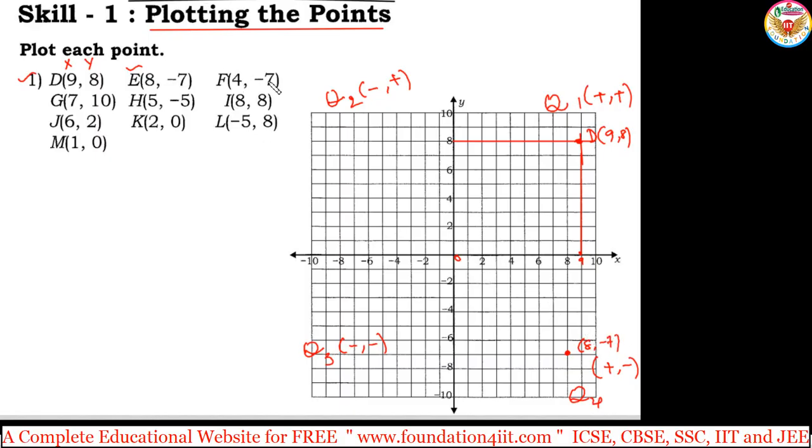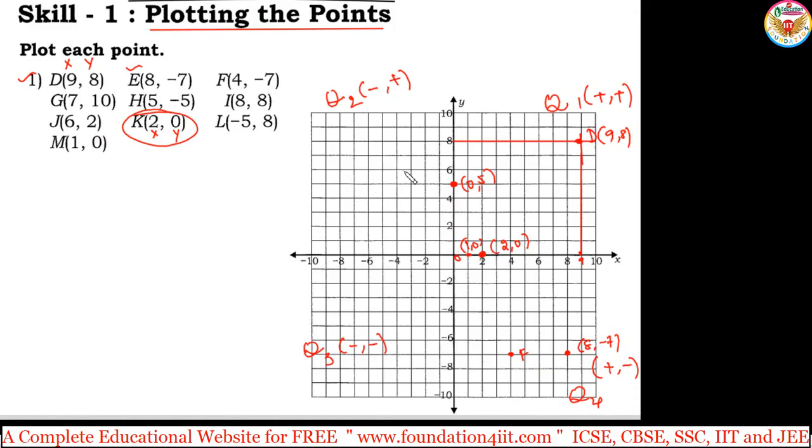Right. 4, -7. So 4 and -7 is this. This is F, 4, -7. So like this you can plot. Now if any point is on 0, for example K, 2, 0, the x value is 2, the y value is 0. The point is on the x-axis, because y is 0, only x is 2. This is 2, 0 and 1, 0. So this is 1, 0. For example, if a point is on the y-axis, say 5, the x value is 0. So 0, 5 is this. This is an example I am telling.